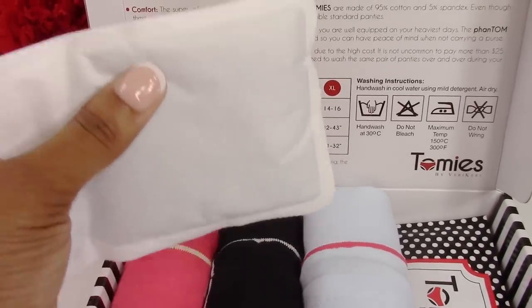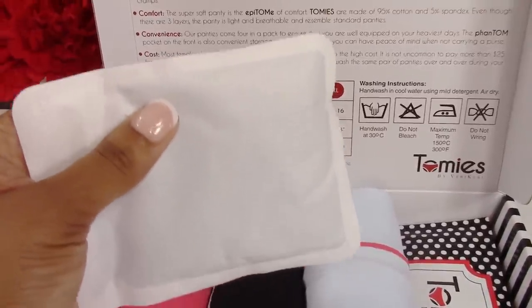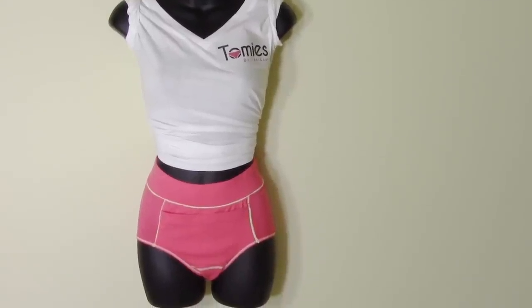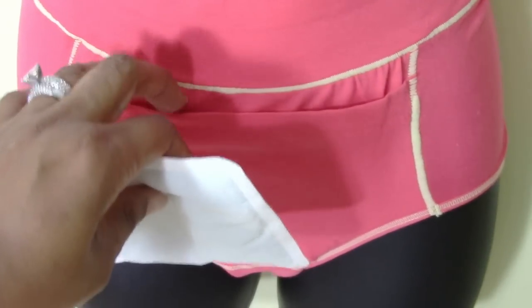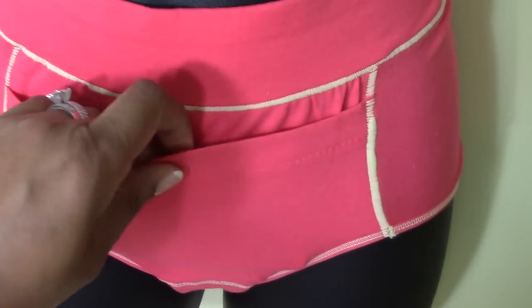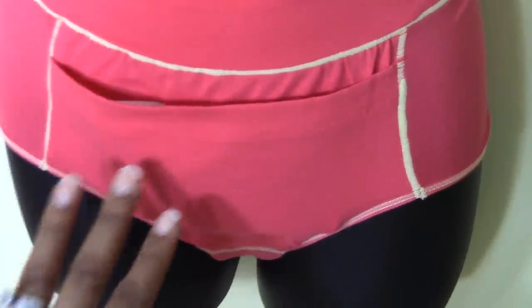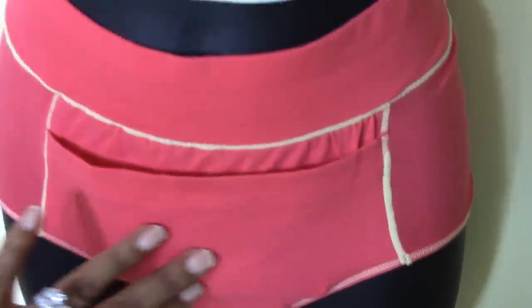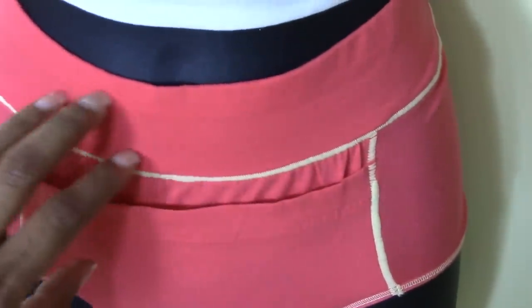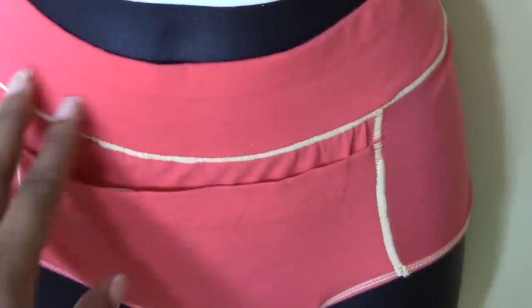You do not want to put this heating pad directly on your skin. You want to insert it inside the pocket of the period panties. Here is our mannequin and her name is Flo. You would take the heating pad and insert it inside the pocket — see, it's going right down in the pocket. It will warm up that area and the heat from the pad will activate heat in your body and provide relief throughout this entire region.